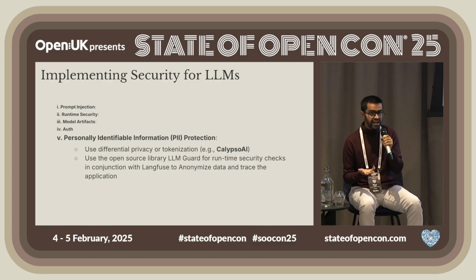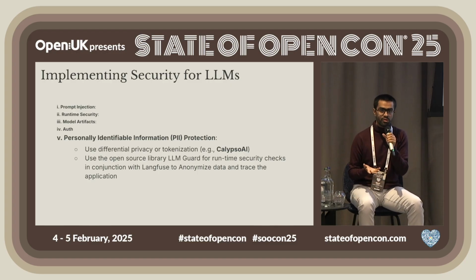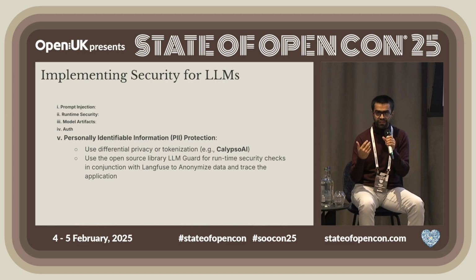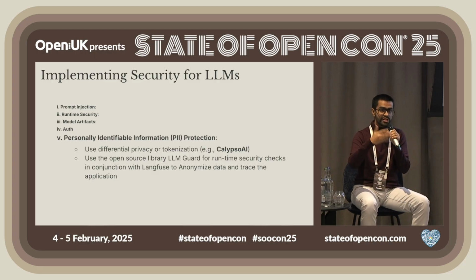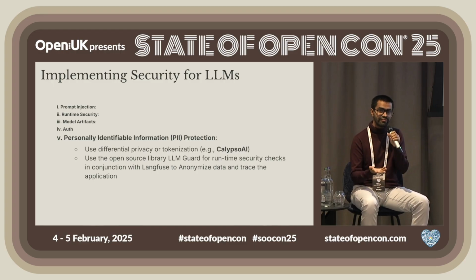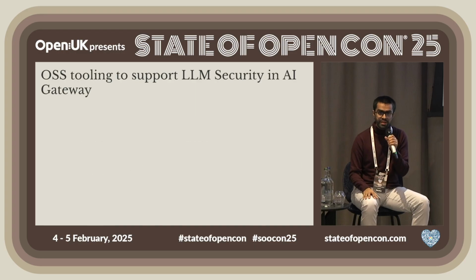And finally, of course, PII is very important. It's probably the most important thing and the biggest security concern when we're dealing with LLMs. Typically when you're designing these AI gateways, during the time when you are storing the information, you can use open source technologies like Llama Guard, which is one of the most widely used models today, provided by the Llama set of open source models by Meta. From a security perspective, it checks whether any prompt is requesting some private information, and if so, it prevents it. And you can use it in conjunction with open source technology like Langfuse, which anonymizes your data as well.